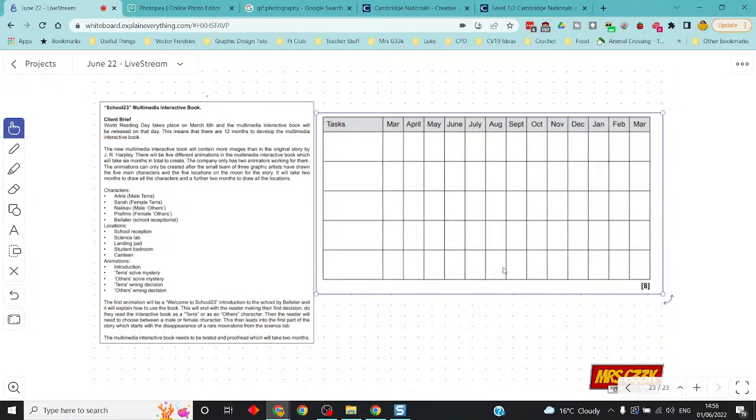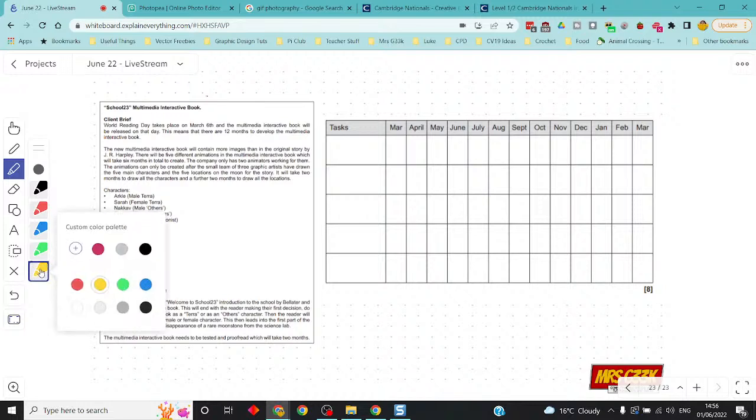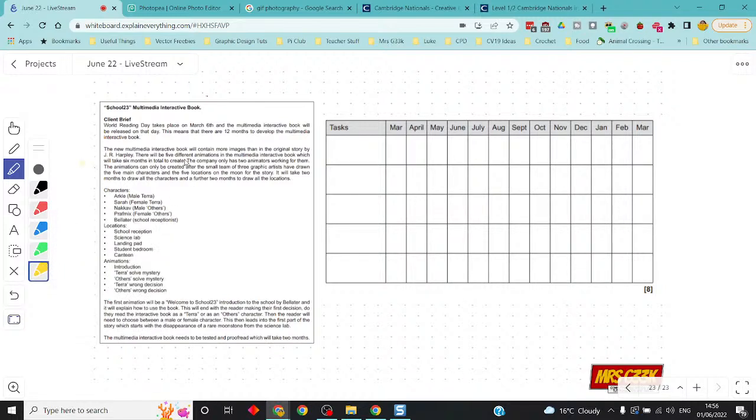All right, so the key thing on this one is that there's 12 months to develop an interactive book for this School 23 scenario. So the key thing here is to highlight the particular parts. So all the things you need to know are on there. So there's 5 different animations, which will take 6 months in total to create. And they've only got 2 animators, so they have to create it after they've drawn the 5 main characters. So you've got to draw the 5 main characters.